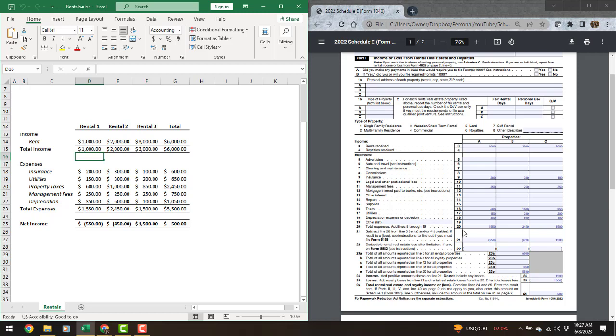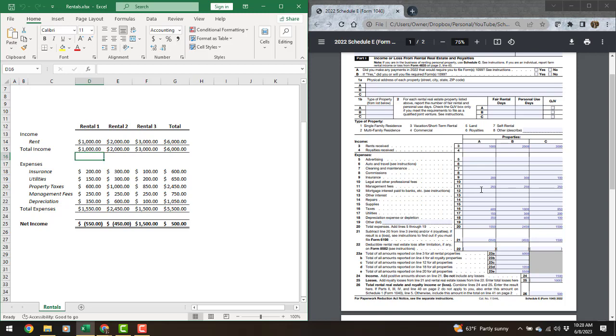Obviously, I only picked 5 different types of expenses that you might have. It's likely that you would have much more. As you have a rental, you're going to have advertising for that rental. You might have a car associated with it that you would add in as line 6, and that's a whole other training in and of itself. Then you'd have cleaning and maintenance, commissions, and legal fees. Let's say you have some kind of lawsuit related to a rental, then you include that in there for your professional fees. Also, tax preparation fees would go in there as well.